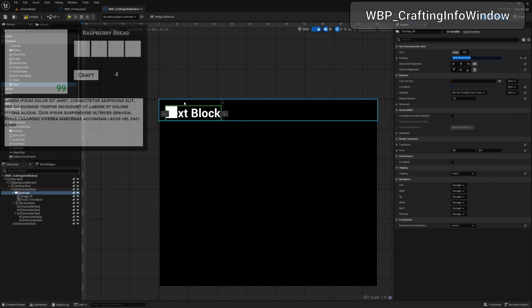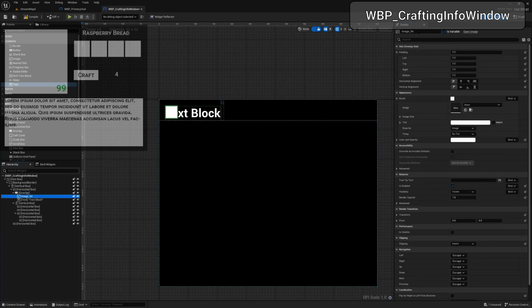That's going to give us our 18 pixel buffer right there on the top and 18 on the left right there. So now with the image, I'm going to come down here to the image, and this is something we want to change. So make sure that is variable is set, should be by default. And I'm going to name this big image.